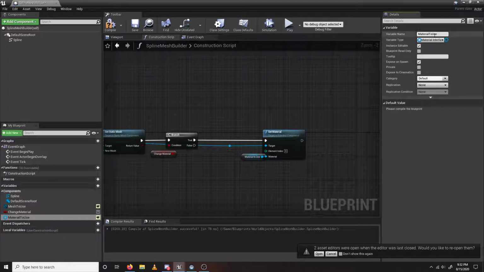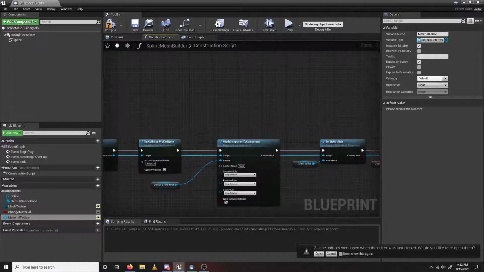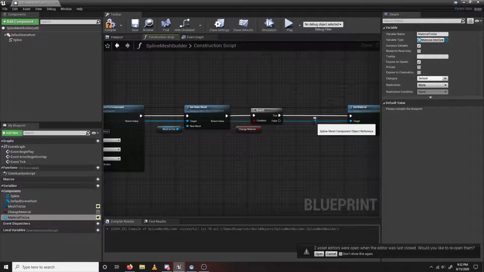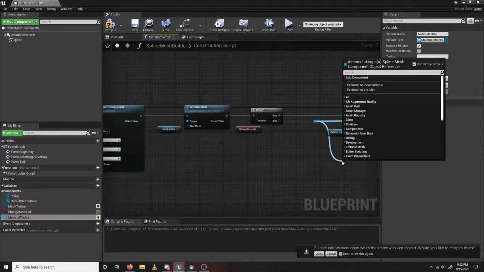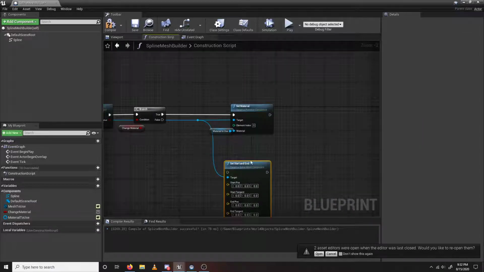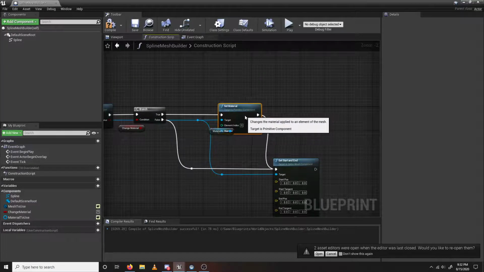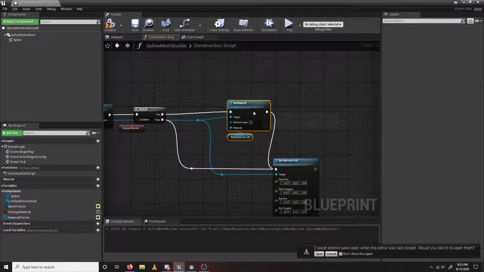to use. And from false, off of our Spline mesh component return value here, we have a little node now that we can change, so we're going to do set start and end. And let's clean that up. And we'll drag from false on the branch, drag that in, and also from the true after we set the material, we'll set the start and end as well.